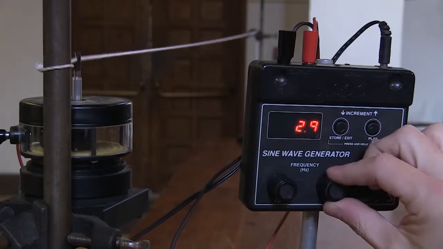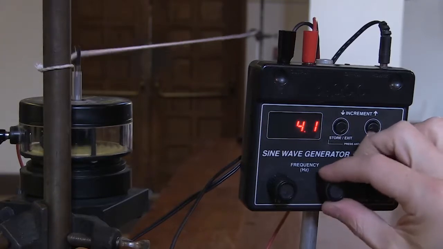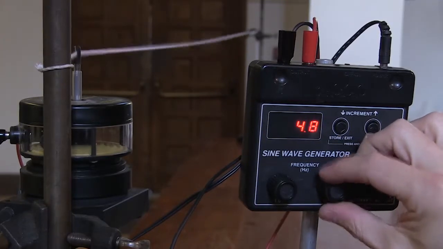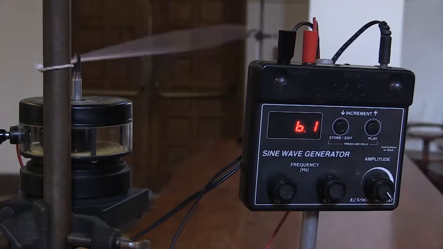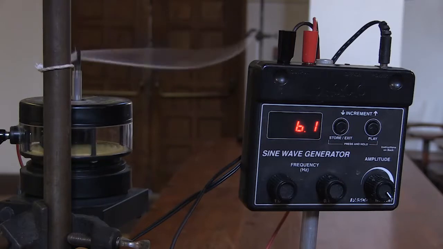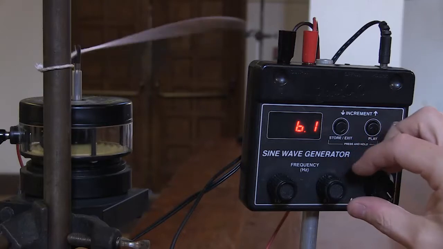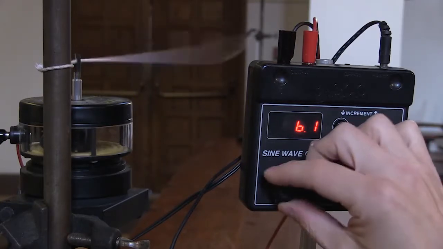What I'm doing is just bringing it up and finding each mode and seeing how high we can go for future generations. So, if we get up to 6.1, there's the fundamental, and sure enough it is, wavelength is about two times the length. We're going to now go up to, that was 6.1, so it should be at 12.2.